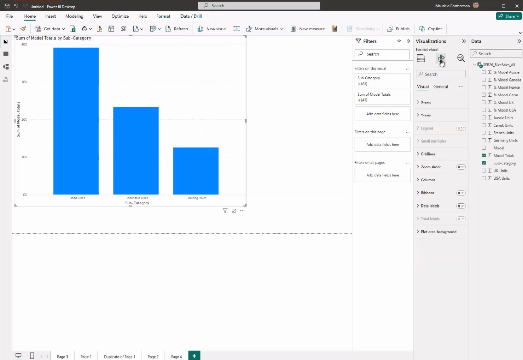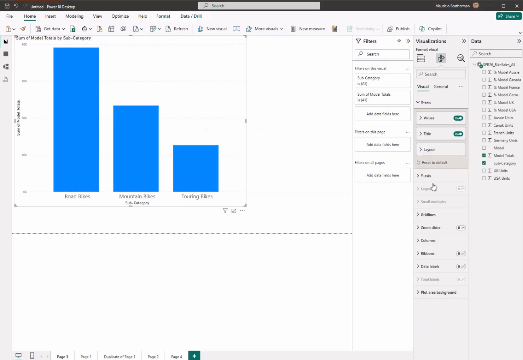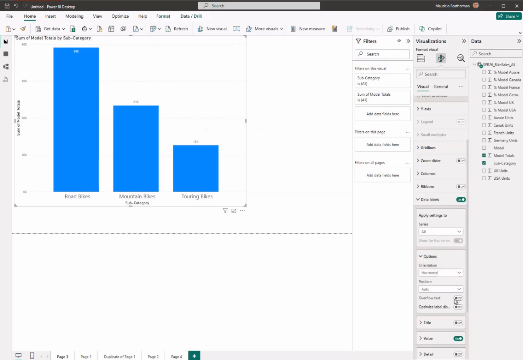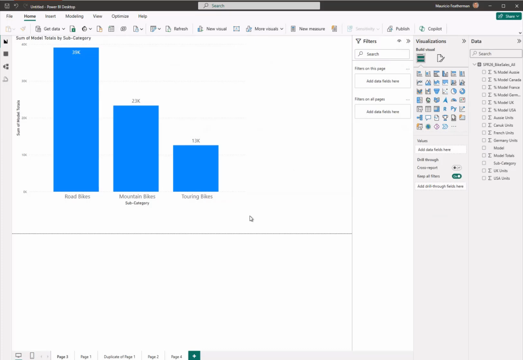So what can we do here? We can go to the x-axis and just jack up the font a little bit, and there should be data labels here somewhere. Yeah, so those help people quite a bit. So we have to crank up the size of those too. All right, so please never present just a straight column chart. It's always good to have a second piece of data in the same chart, which is why I wanted to go for the stacked column chart.